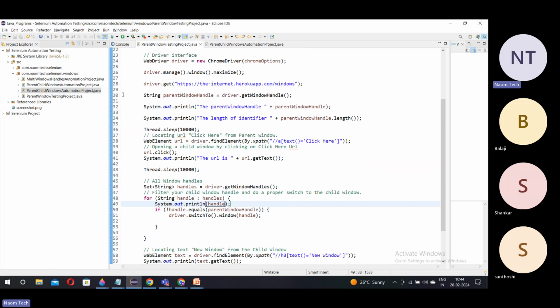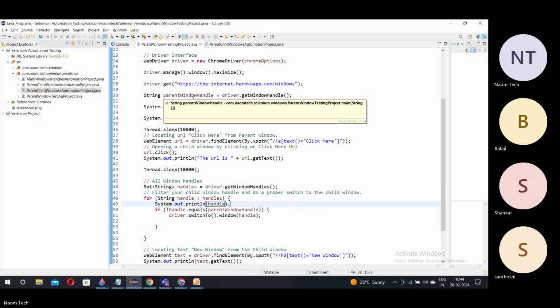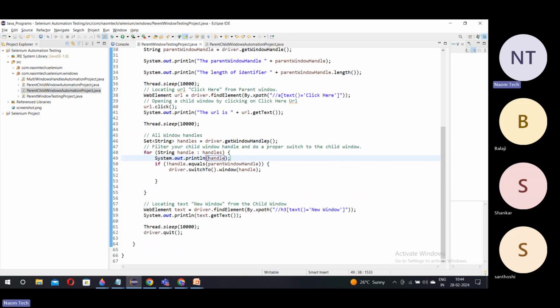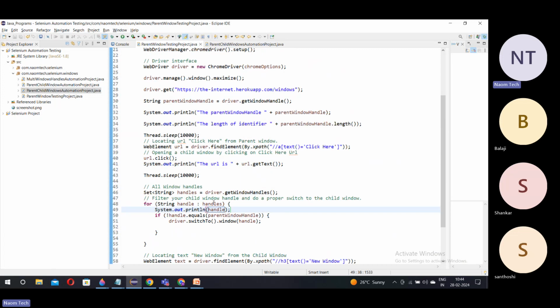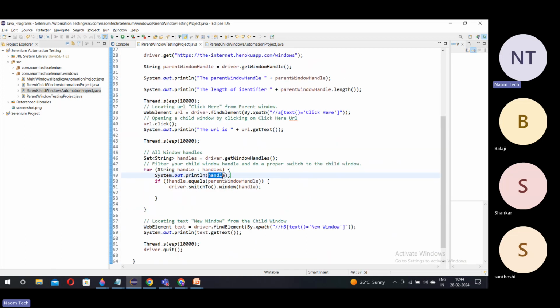In the above code at line 30, we are already trying to print the parent handle. Now again we are saying get window handles. It will try to get all those handles, and the parent will also be there. When you try to print, it prints the parent handle one more time, and then the child handle.